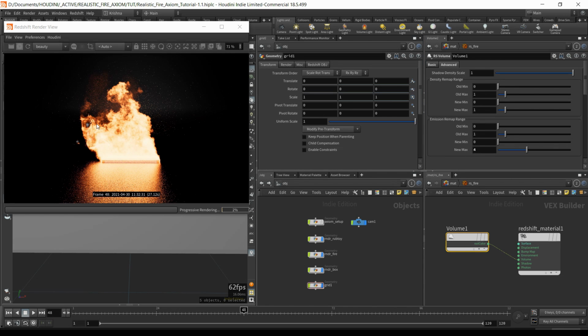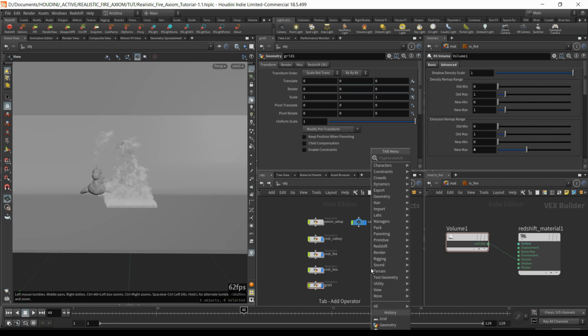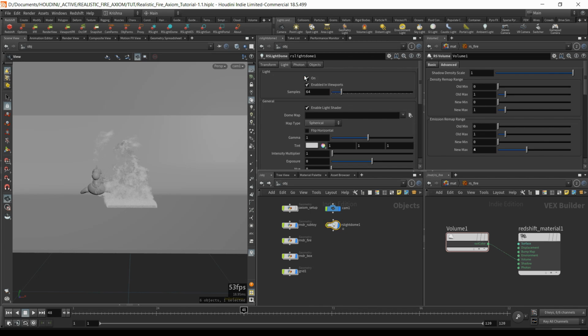So far, all of this is without any lights being present, which is fine because this is creating light by itself, so you don't really need anything else. But if you want, you can add a dome light. Because now you're using ACES color space, you should have converted your HDRs to ACES. That's why I didn't use it earlier. But anyway, I'm going to put that in.